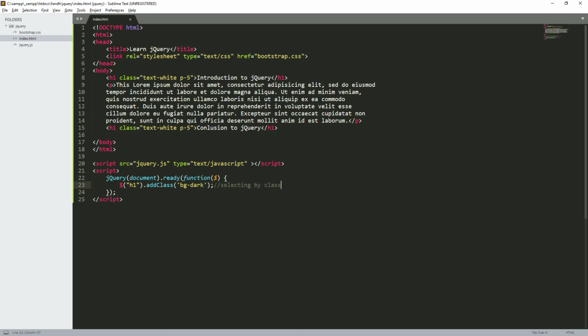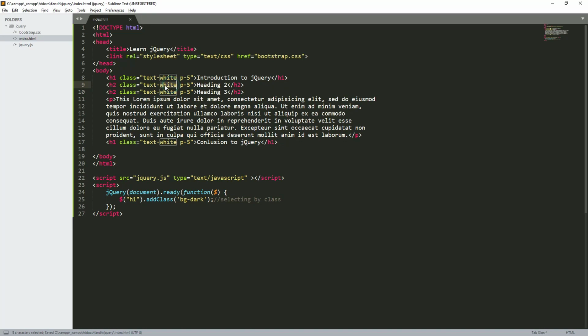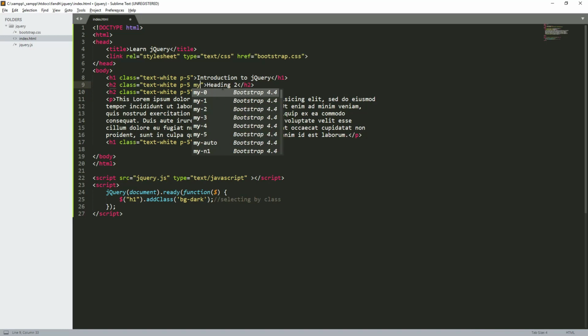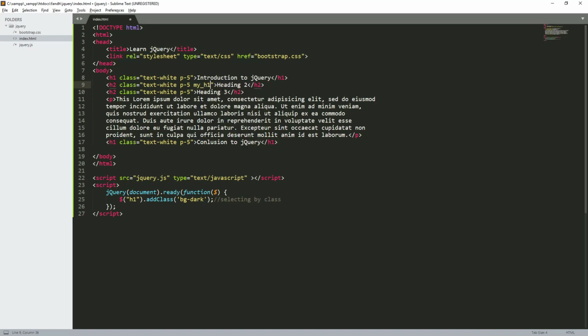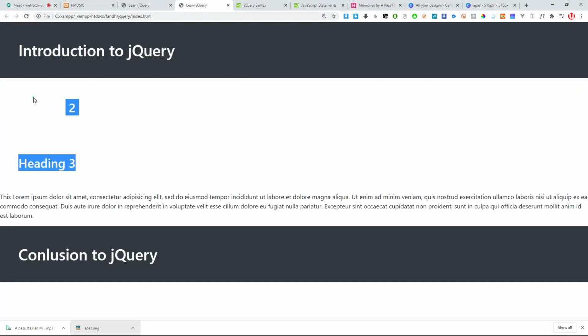So I'm going to my h2. I'm going to change this one to h2. I can put here a class to select these ones using their class. So I can say my-heading1, my-heading2. So these are different classes. This one I just elaborated how you can select by name. If I come and refresh, those headings will be there, but they don't have a background because I've not added a background.